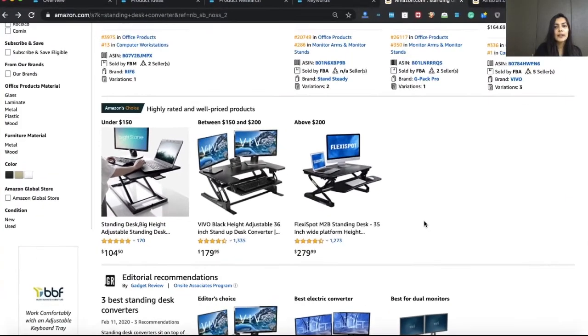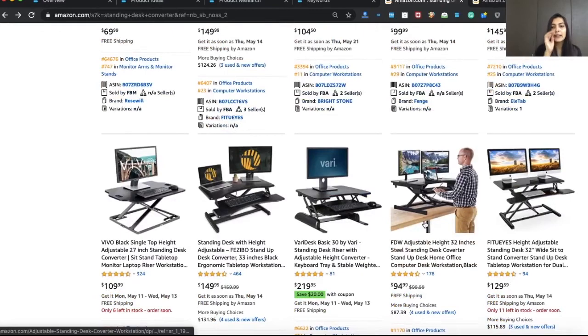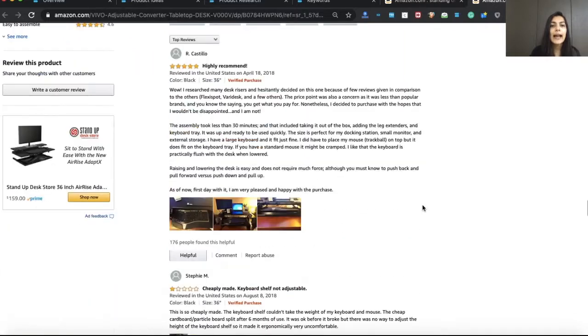So these are all the questions that you need to ask yourself. So what type of products are being sold? It looks pretty similar to me. If I'm looking at these products, very little scope for differentiation. You can, so that's again an opportunity, because you could go through the reviews of all of these products, and figure out if people are looking for a certain type of product, if their demand is not being met.